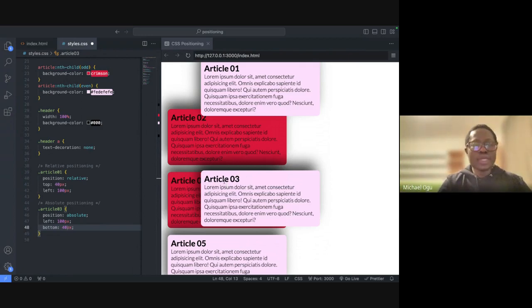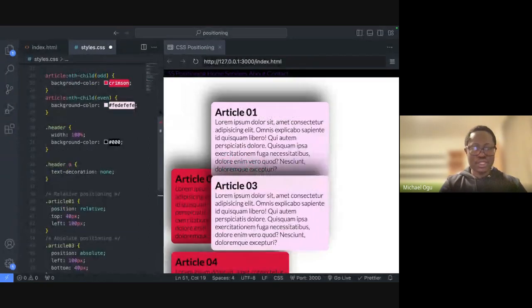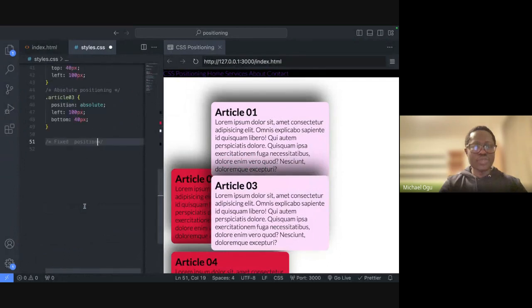All right. So there's another positioning called, okay, let's look at the next one. Fixed. It's becoming more interesting now. Fixed positioning. Are you guys seeing this thing? I think it should be, yeah. So fixed positioning.